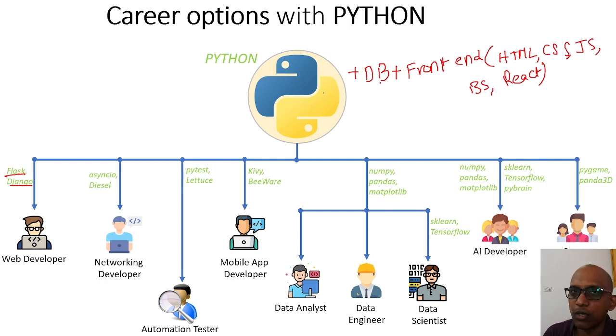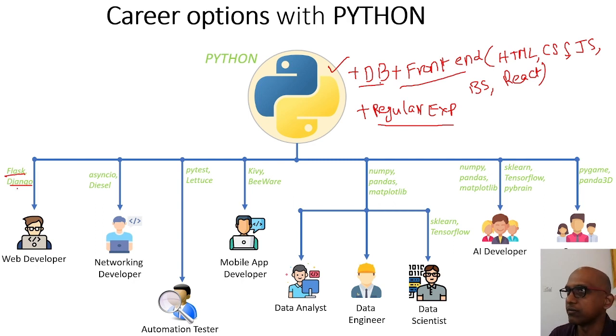I am adding one more component here because trainers generally won't give this concept to you. Another topic is regular expressions. Regular expressions is an interesting concept in Python, and not only in Python but in any programming language like Java or .NET. It is a slightly difficult concept, so not everyone explains it, but I have included it in our training course. But for web development, you basically need Python plus database and front-end technologies, and Flask and Django. These are the technologies you need to learn thoroughly.